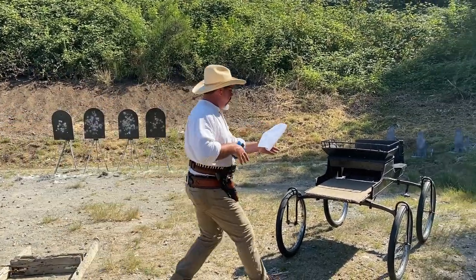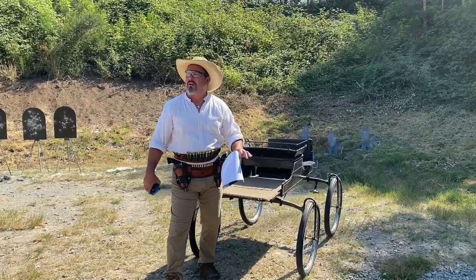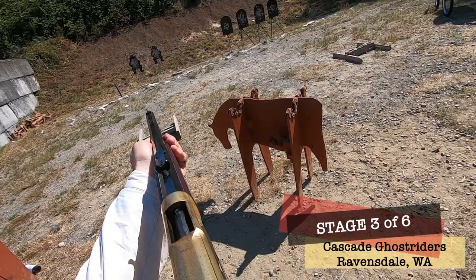Holster. With shotgun, knock them down any order. Stand by.